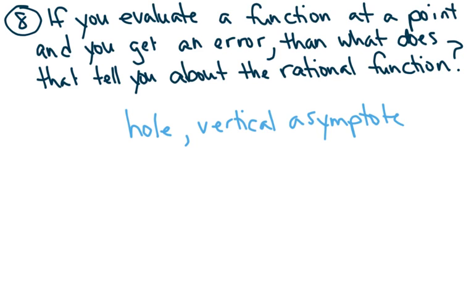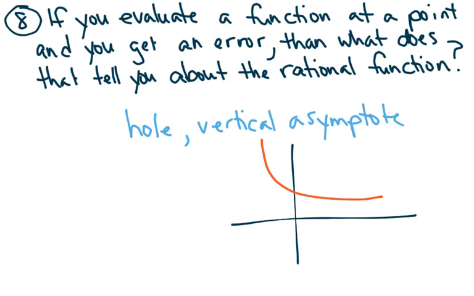Or if you graph it, if the graph doesn't look like it has an asymptote at a point, and you go to the table and see that it says error at a point, then that's a hole rather than a vertical asymptote, where you kind of see the graph getting closer and closer to something, but it doesn't really pass through it.